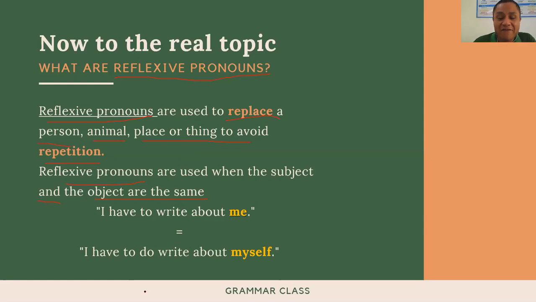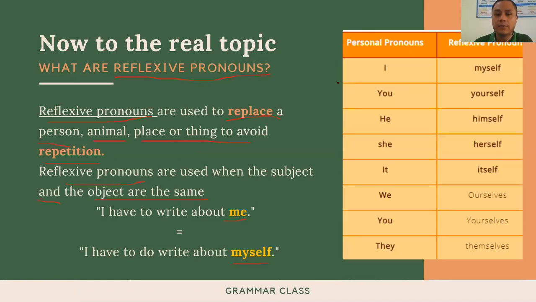But when we have the same person, like here, I have to write about me. Eso significa que el sujeto recibió la acción del verbo como objeto. I have to write about me. Let's change it. Ahí es donde podemos cambiar, ponerle el reflexive pronoun. I have to write about myself. Okay? I showed you the bottle because this is a regular or a normal verb, a normal sentence. But what if I say, let's go to the next one.